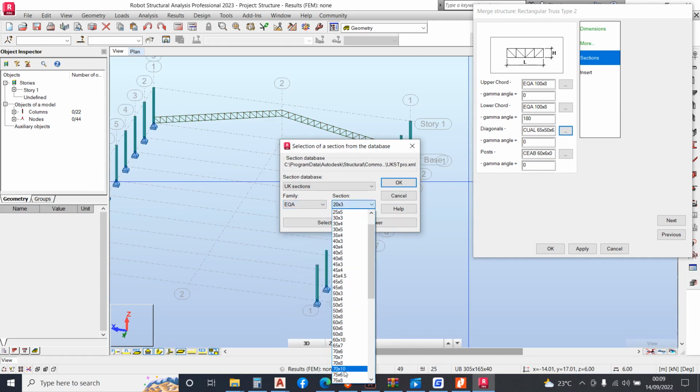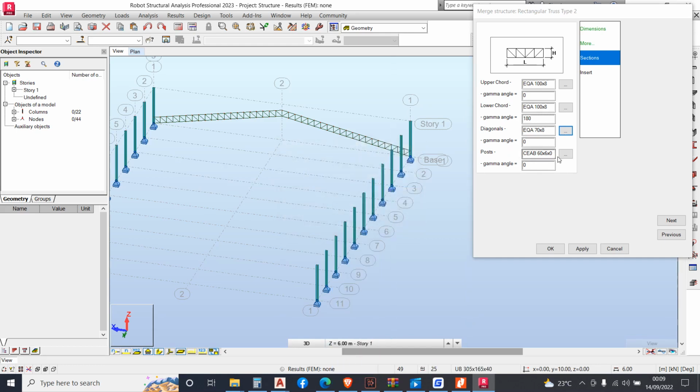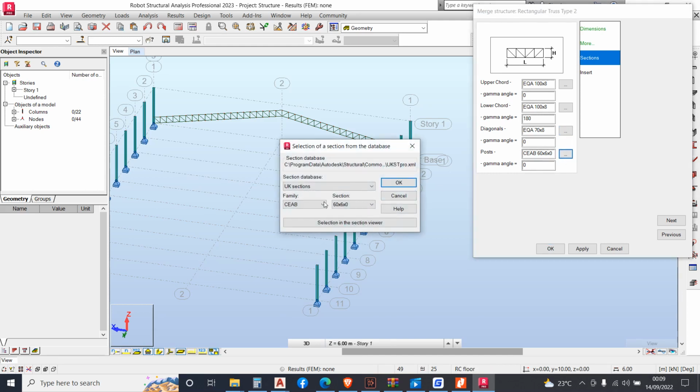Give it 70 by 8. Then the post is the same thing; for the most part they use it as top chords. So the post, equal angles, we use that.